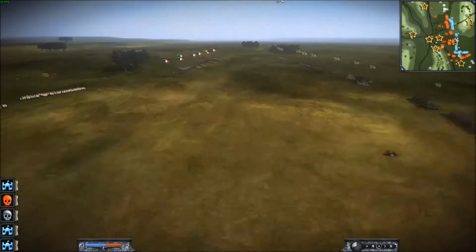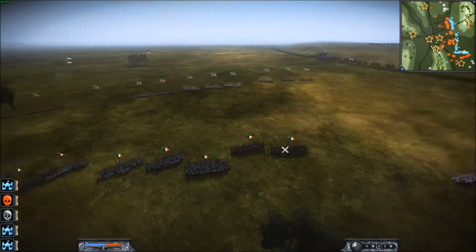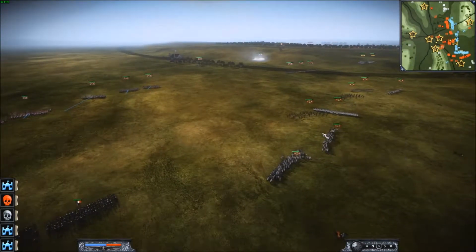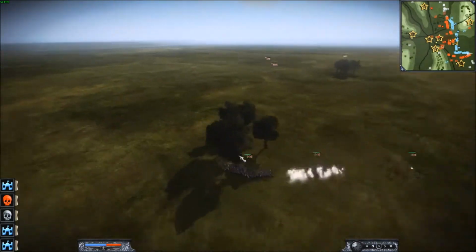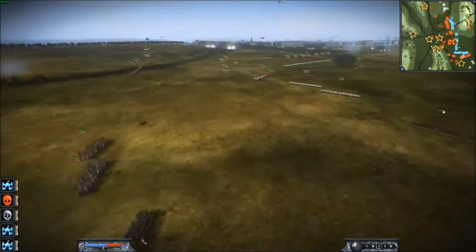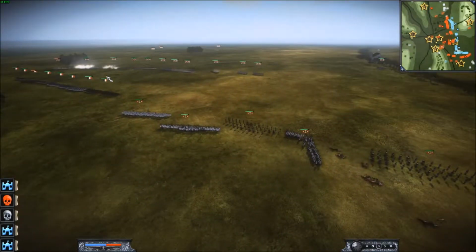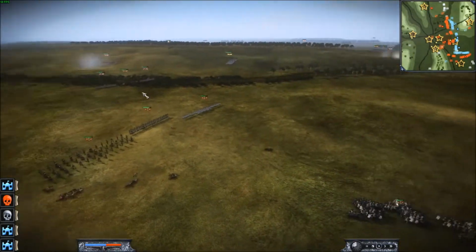Although, I guess the Italians sort of told the French to maybe engage, although I'm not sure. I guess the Italian sort of defends France's right flank while he engages.